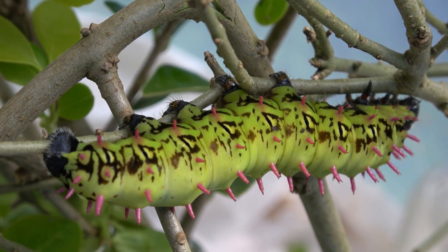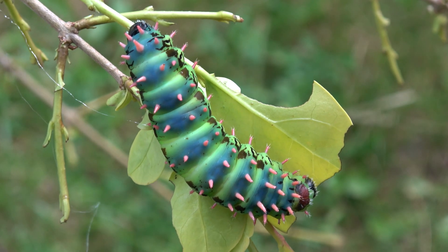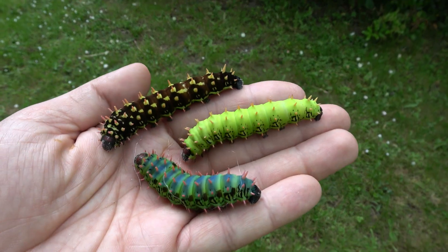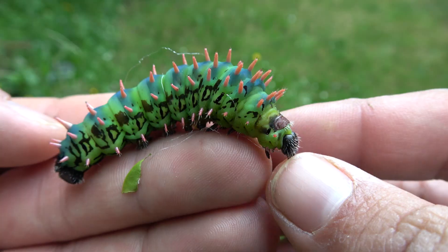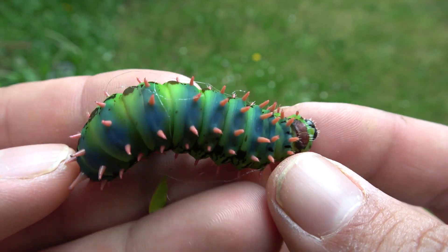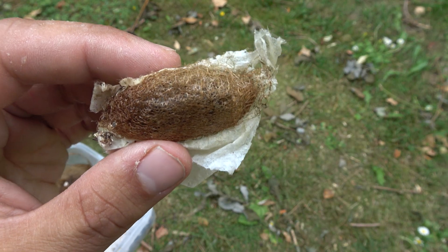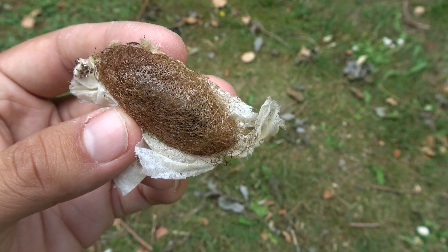When the caterpillars are about to spin cocoons, something amazing happens — they turn green and blue. Wow, is that not utterly and completely incredible? Here is a little secret: before the caterpillars of this species spin a cocoon, they turn blue. Here are three caterpillars of Anterina syraca — in the back we have the black form and the green one, but look what's happening with this one! Soon they start spinning cocoons, though some individuals pupate on the floor in leaf litter or substrate. The cocoons are porous with thin silk and large ventilation holes. Over time I gathered about a dozen cocoons and pupae.